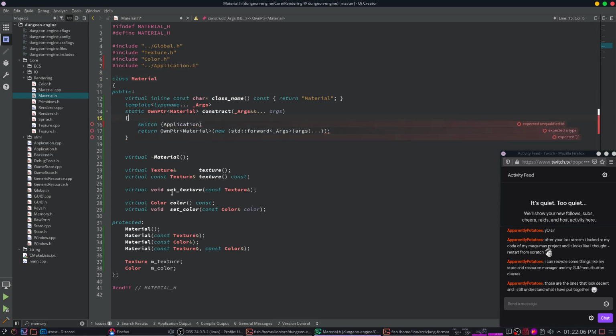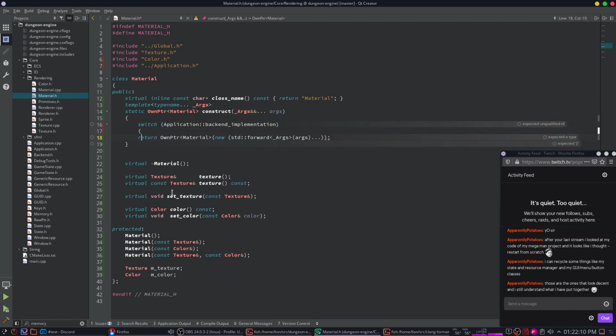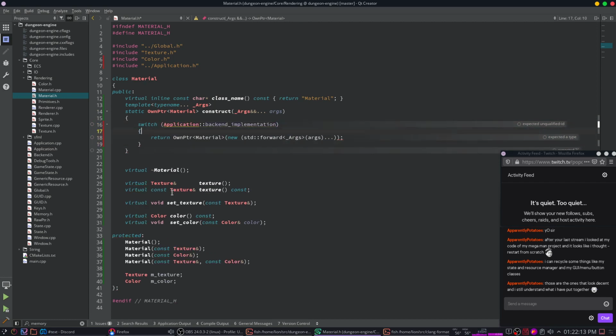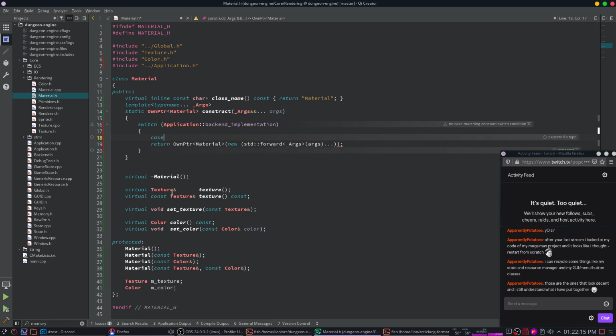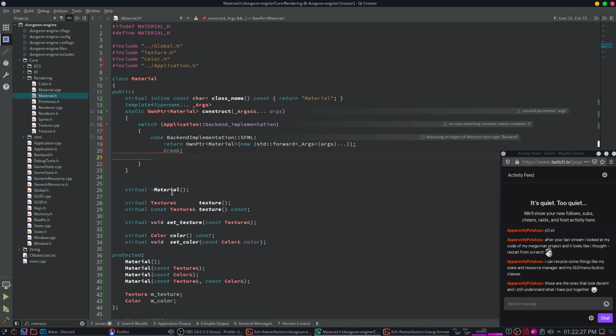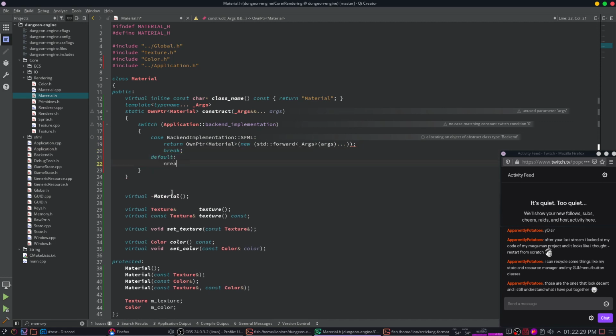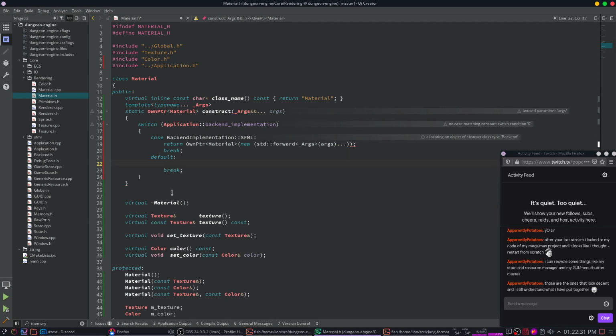So still gonna bite me in the ass, but oh well. Right, so we want case backend implementation SFML. That's the only one we have right now. Break. Otherwise, default break and not impl.